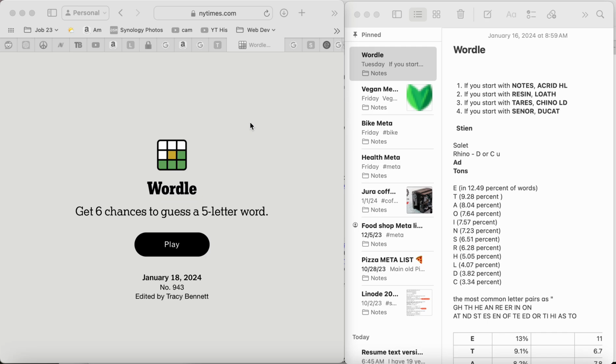But let's create a new category of YouTube videos. How do you play Wordle? This is how I play Wordle. I start out by bringing up two windows. I'm on a Mac, and I even have a little program in my menu bar that pins the windows side by side. Actually, I should write a script to launch Wordle, and I'm using notes here. And I use these word pairs.